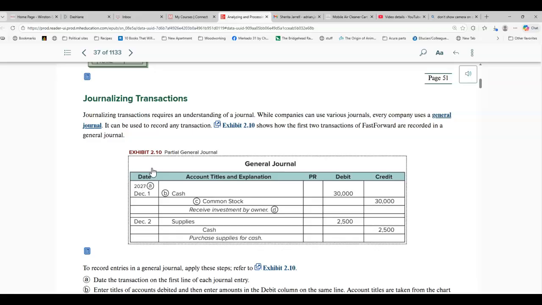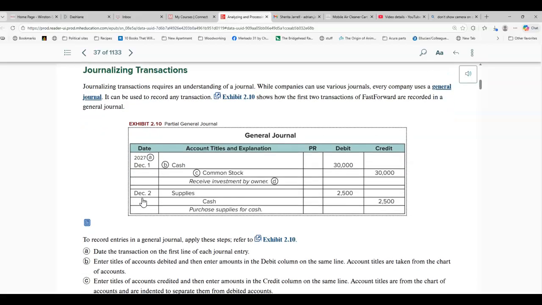So you have the date at the beginning of the page. Listen to this. The date at the beginning of the page always includes the year, the month, and the day. After that, you can use the month and day. Sometimes some companies, and this is the way I was trained, you would only have to put the day. So as long as the year and the month don't change, I can just put the day there. I'm happy with that because that's the way I learned.